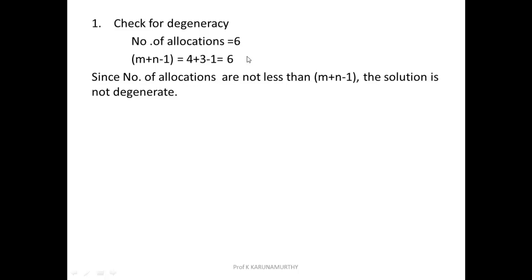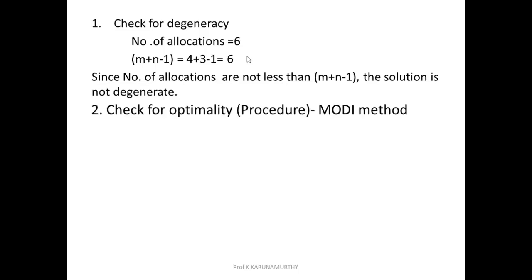After determining this, we have to go for determining whether the obtained solution is optimum or not. So we are going to do the test for optimality. We are going to check for optimality. For this we are going to follow a method called the modified distribution method. In the modified distribution method, the following steps are involved. Initially we have to find out the cost matrix for allocated cells. Followed by this we have to apply u plus v.